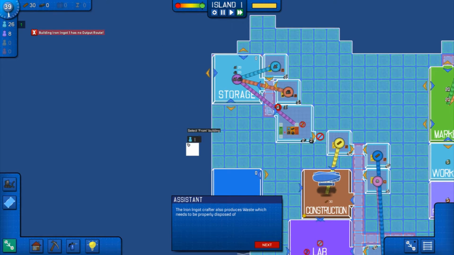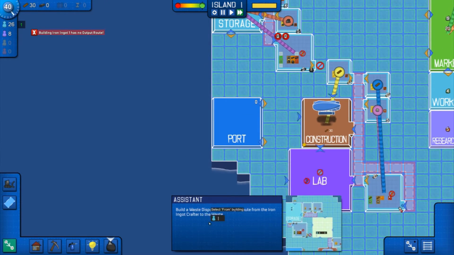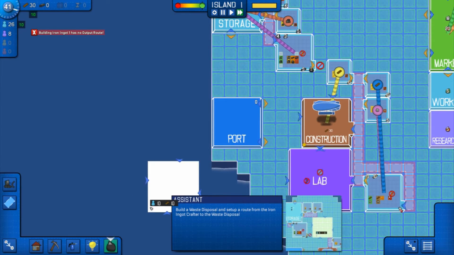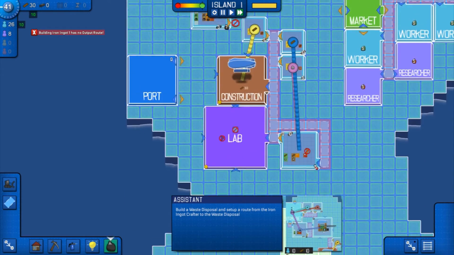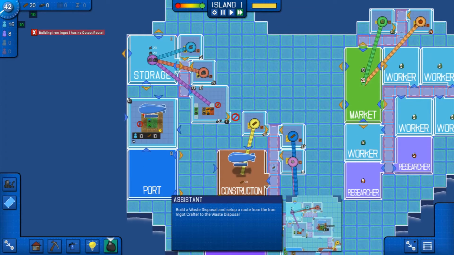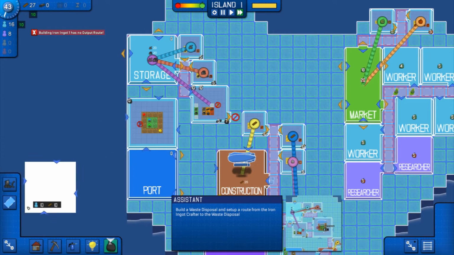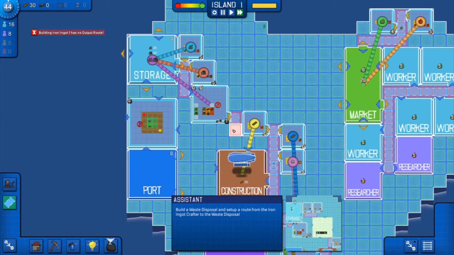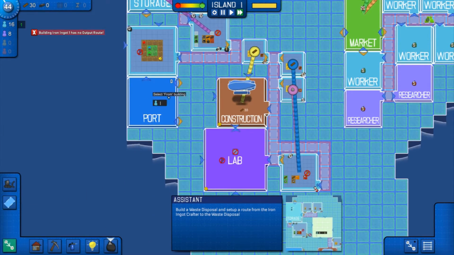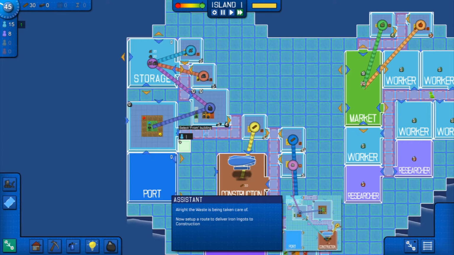The iron ingot crafter also produces waste which needs to be properly disposed of. Build a waste disposal and set up a route from the iron ingot crafter to the waste disposal. Where should we put it? Right near the houses? No, let's put it near the port. Okay, so that's the out. Do that and do the route. Alright, the waste has been taken care of.